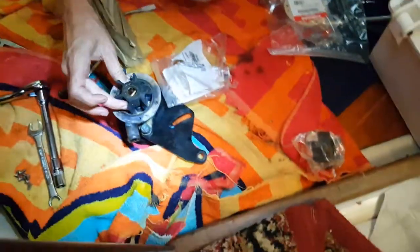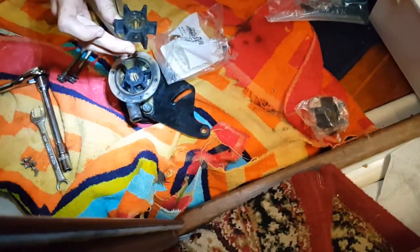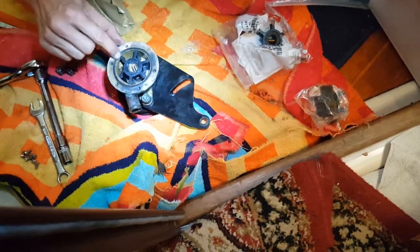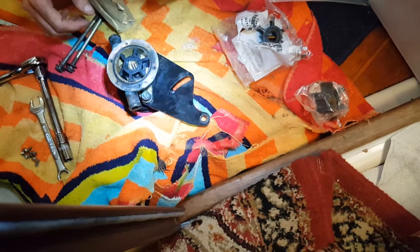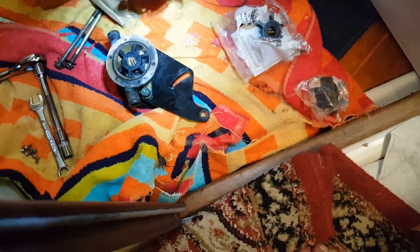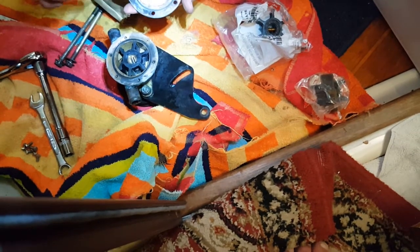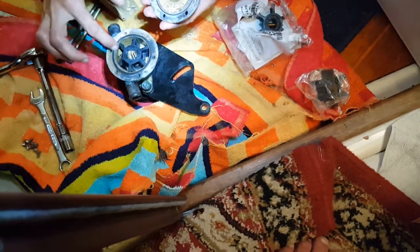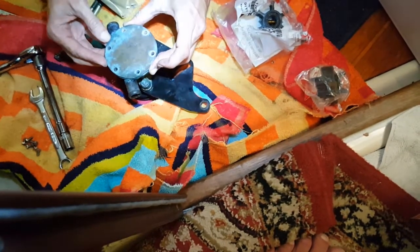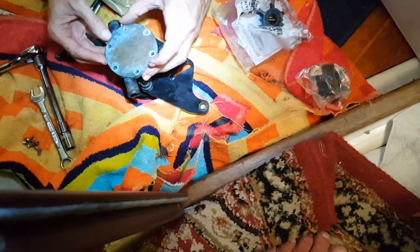And this is this one. So, I think this looks good. And I think I'm just gonna put it back together the way it was without the paper gasket. And there's that. You can see where the line was on that here. Get it back on the same line. So, what I'm gonna do.